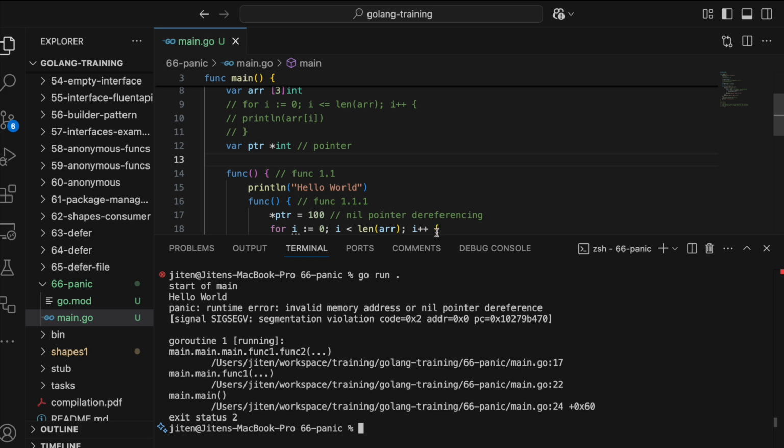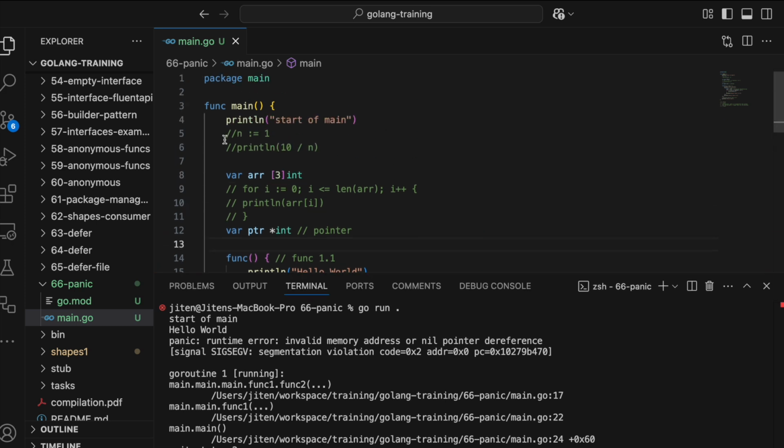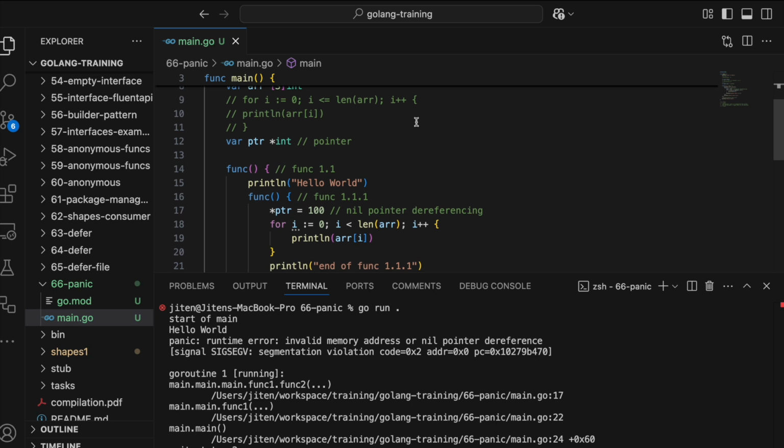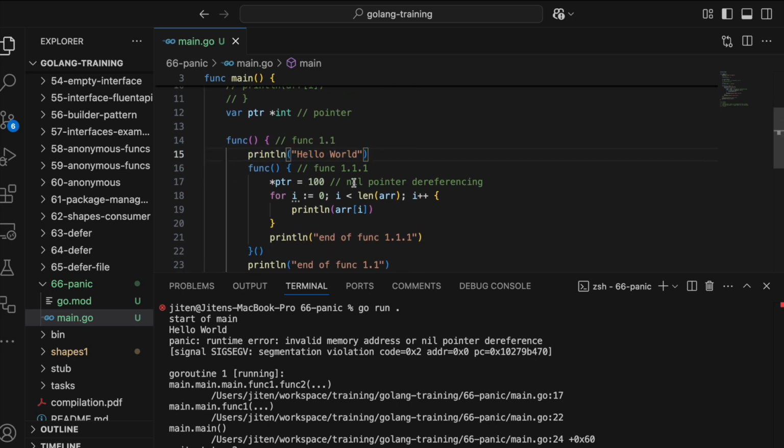So start of main got printed because here hello world got printed before panic, and the moment it goes to line number 17 there is a panic, segmentation violation error or nil pointer dereference, invalid memory address or nil pointer dereference, that's the error.